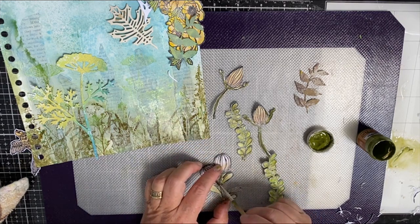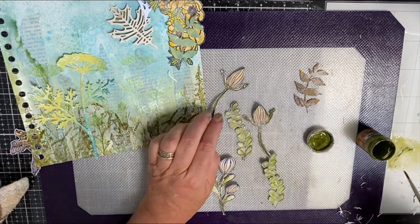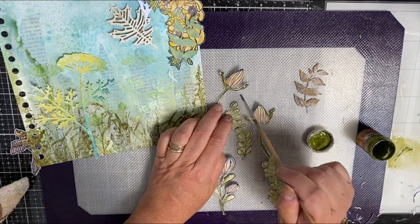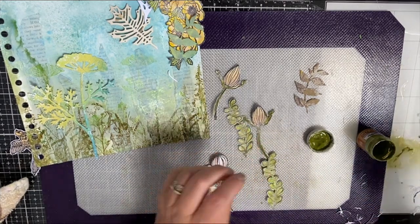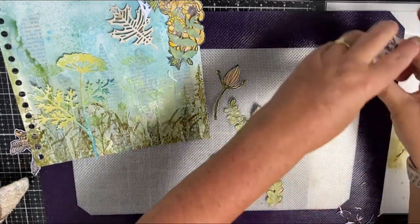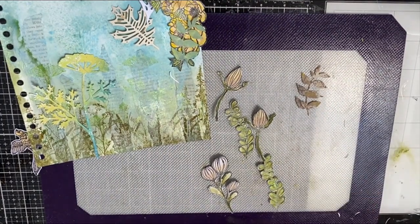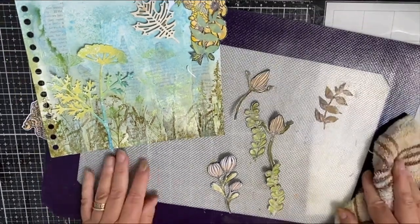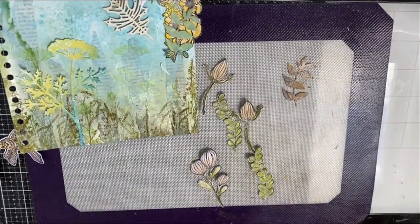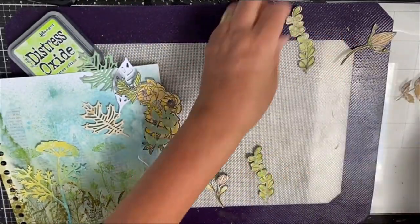Got a really fine stem. There we are, I think that's going to look better. Rid of those bits. And that paint. Right, so I think we're good to go now.